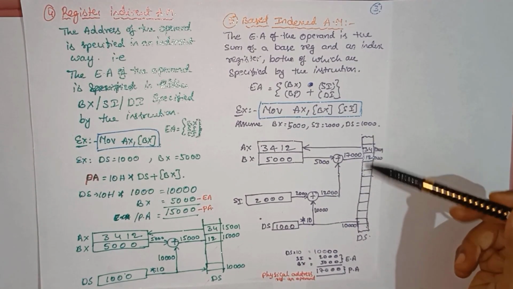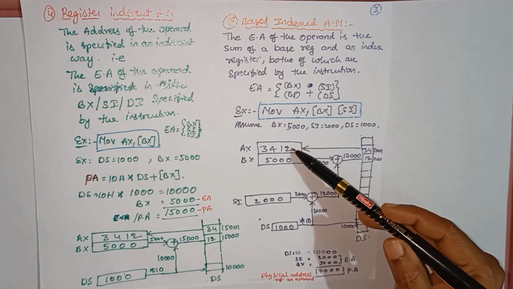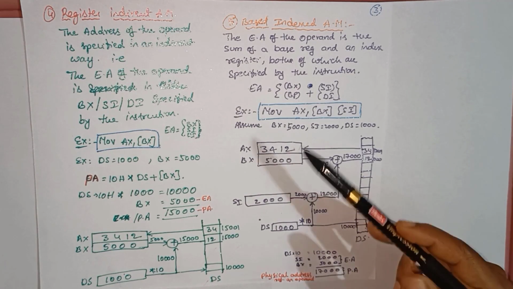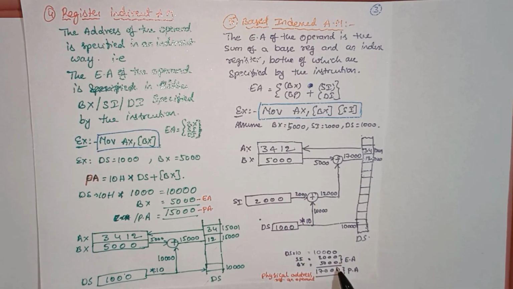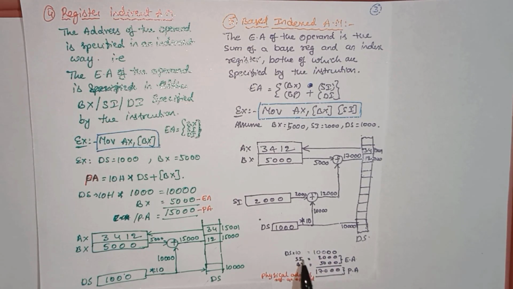Let us assume this is the data segment. At that physical address, whatever the data is available will be transferred to the AX register according to this instruction. We can call this the effective address, the summation of two offset addresses available in the SI and BX registers. Then if you add the effective address of the data to the base address of the segment, the physical address of the data is generated. So the physical address of the data can be generated by adding the offset addresses available in the SI and BX registers and the content of DS.